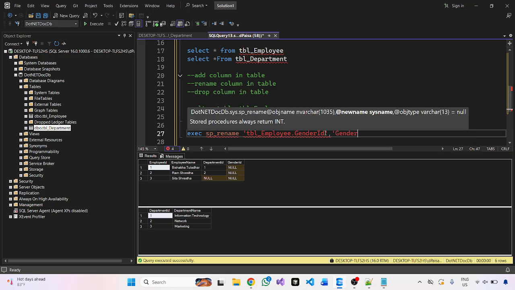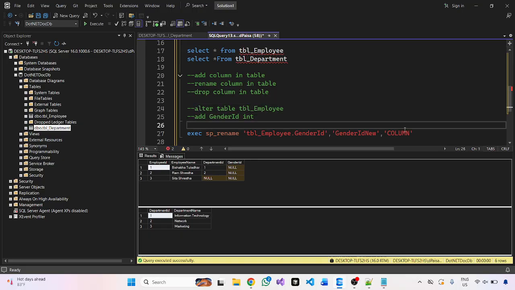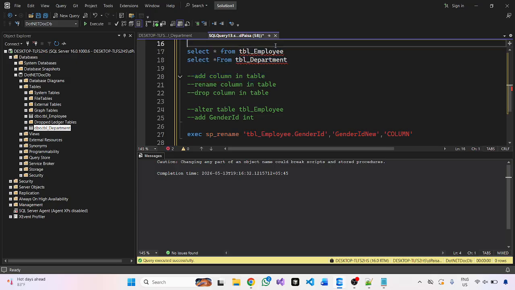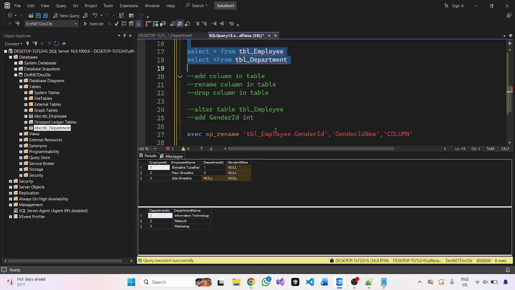Suppose we want to change GenderID to GenderIDNew. Now run this code, then you will see that the GenderID column has been changed.